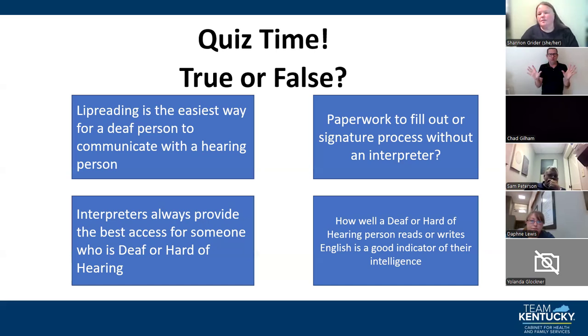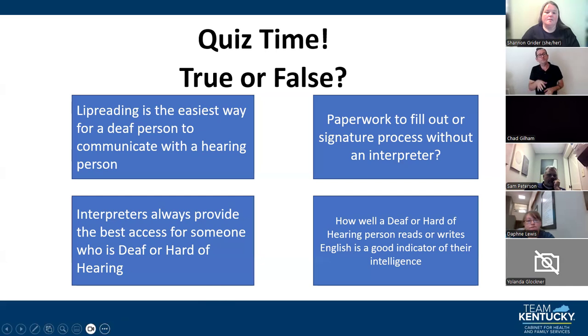Same with legal settings. Some of the vocabulary is not going to be innate. It's not just going to be something that easily comes to them. But they're afraid if they speak up and say, I don't understand this, or ask for clarification, they don't know if that's going to be trouble or if they're going to be able to get help. Don't allow a deaf or hard of hearing person to fill out the paperwork until they have the communication access that they need, whether that be an interpreter or what have you.